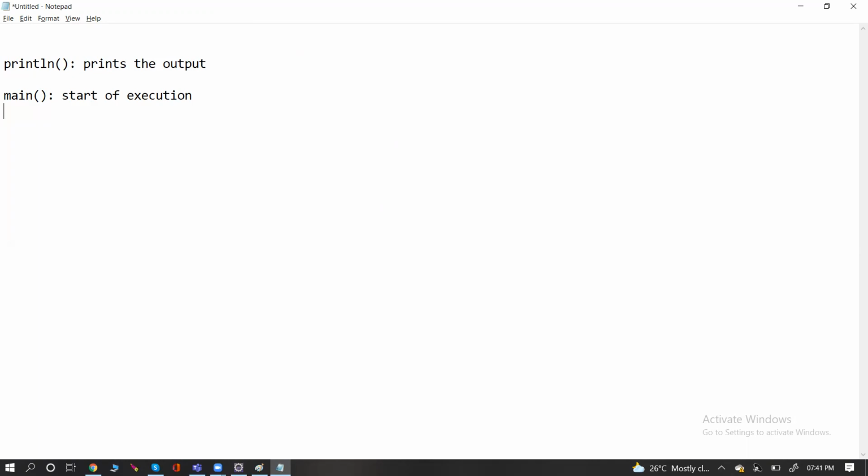If I want to print something, println. If I want to start the execution, main. Like that, if I want to take an input, a method. So different methods are there, but the main definition of a method is what? If I want to do some work, I'll do it with the help of a method.